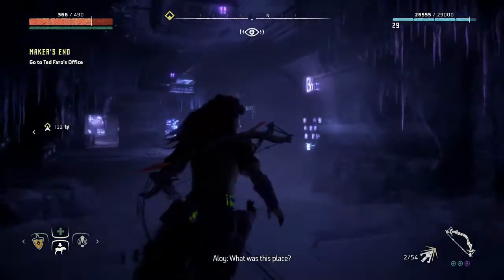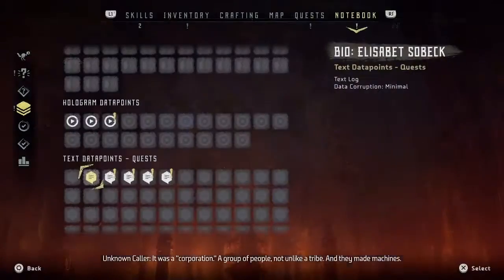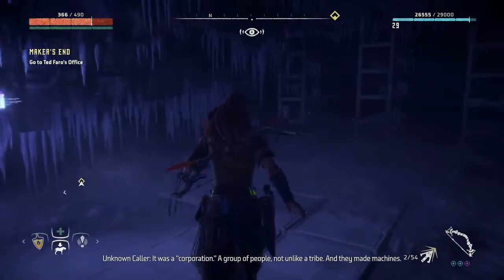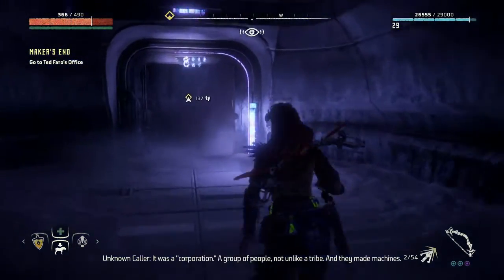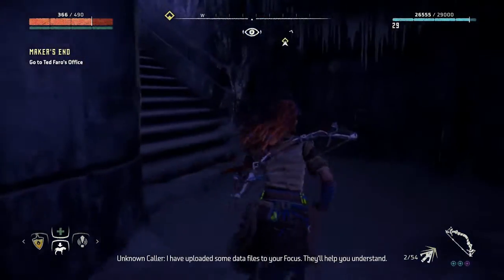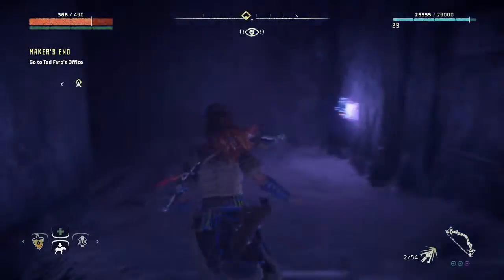What was this place? What were they doing here? It was a corp. Sorry, a mission. A group of people not unlike a tribe, and they made machines. Yeah, go on. I've uploaded some data files to your Focus. They'll help you understand.